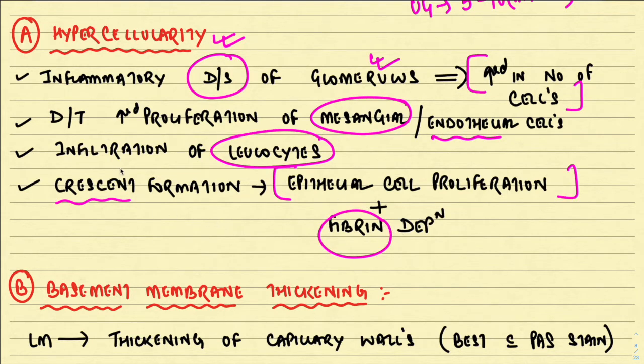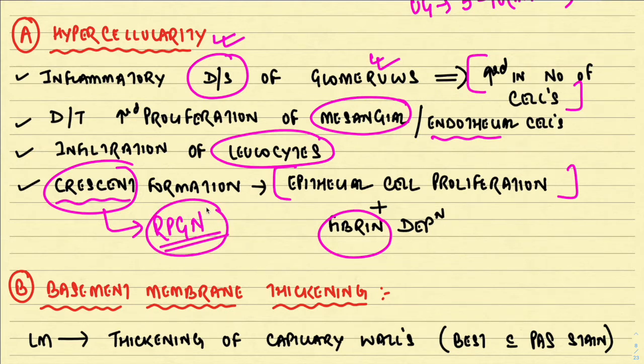More will be discussed about crescent formation when I teach you about the pathogenesis of RPGN, the rapidly progressive glomerulonephritis. Remember, this is not any kind of disease. RPGN can occur in any kind of nephritic or nephrotic syndrome. It just denotes a severe form of nephritic or kidney injury. So the number one thing is, whenever there is any kind of inflammation, it will be characterized by hypercellularity, and I have discussed the points regarding that.